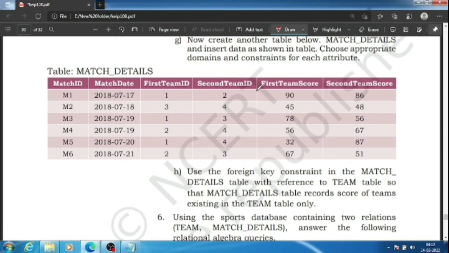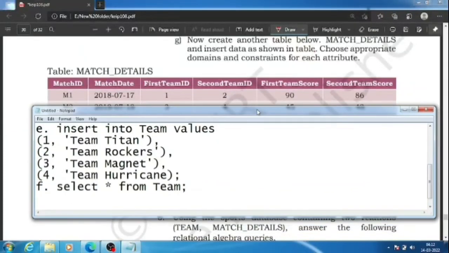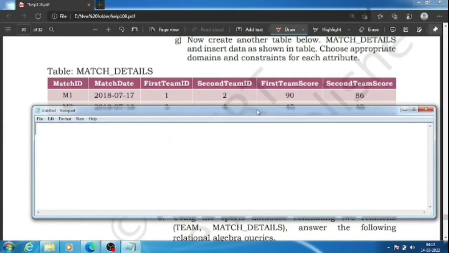So for that we will write number G, create table match details, then bracket.